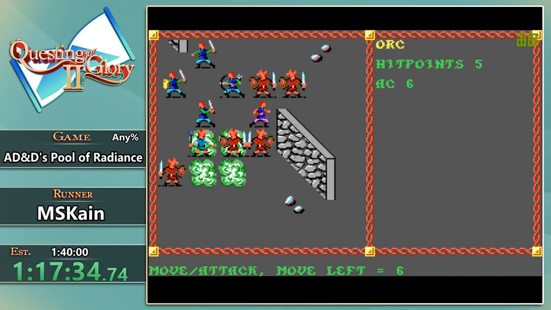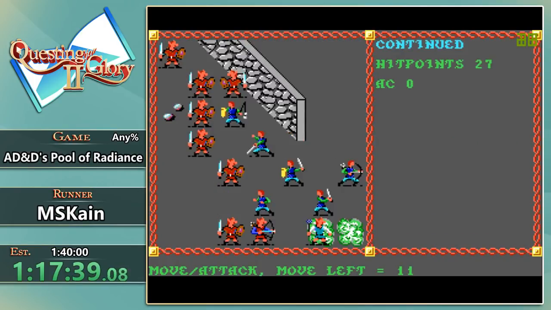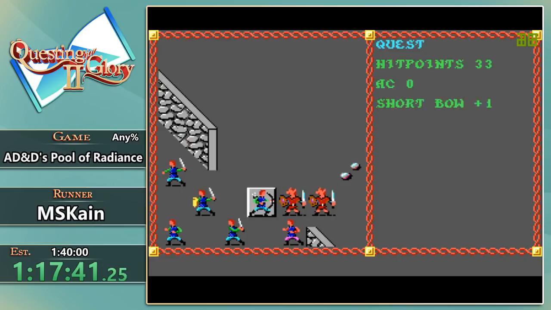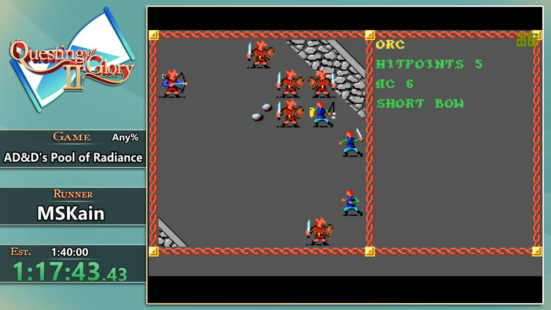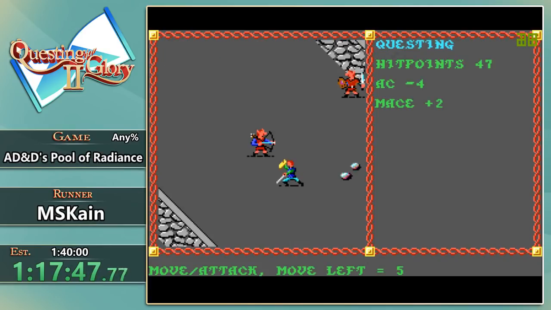Okay, now we'll clear them all out. Delayed Blast is pretty awesome because you can delay it to go off instantly, while normal Fireball has a big casting time. Luckily, though, it's instant cast from a scroll.